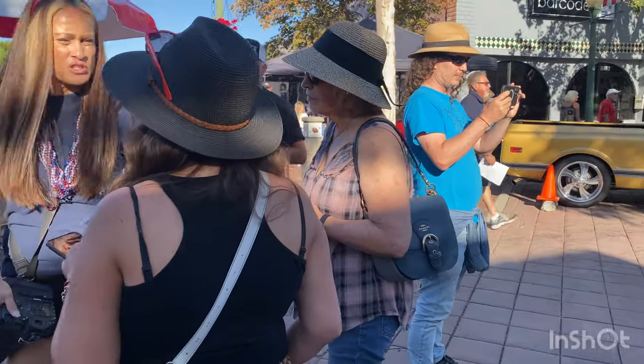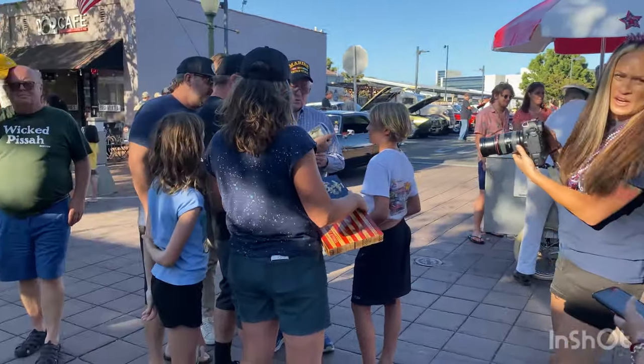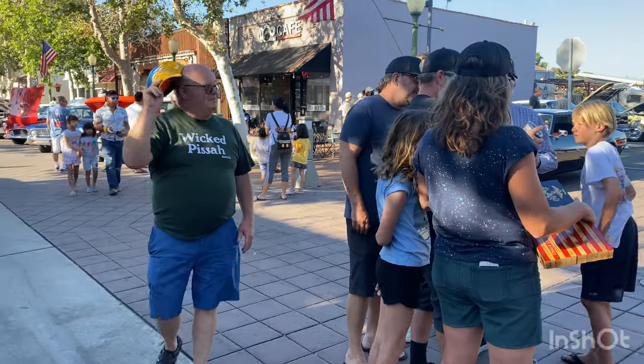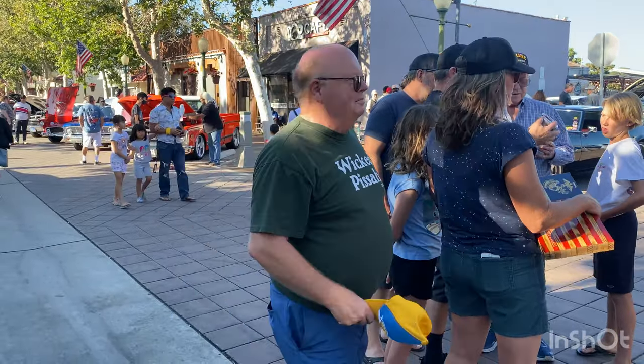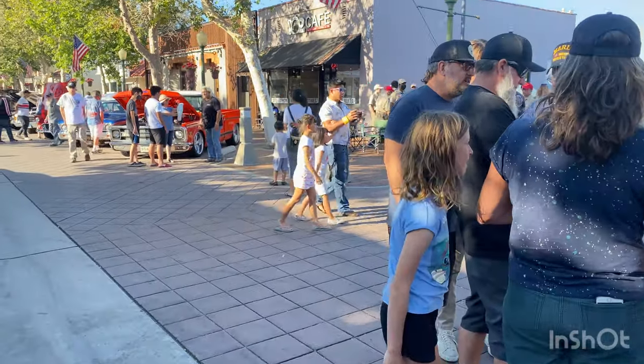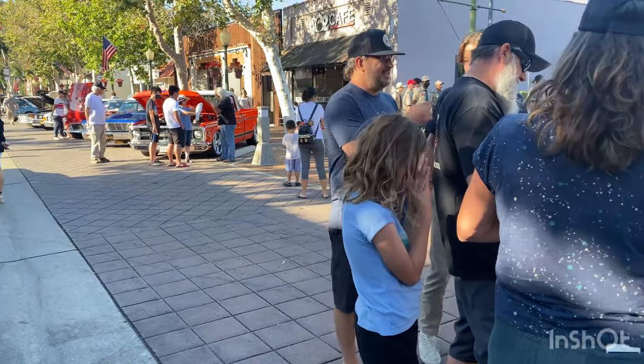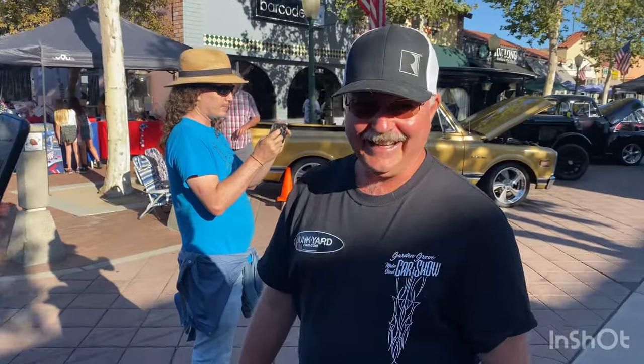We got Jeremy's dad being honored as a vet. I mean, wow, this is just amazing. Glad I made it here for this. I took a short nap and got my butt up and went. So this is great. I'm a junkyard client. Oh, yeah, I have an early trip. Hey, Scotty, look at you. What's up, brother? Good to see you, man. Wow, we got everybody here.